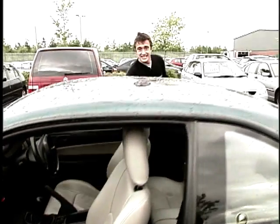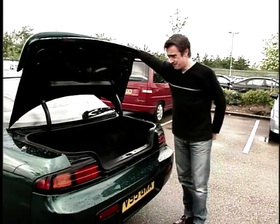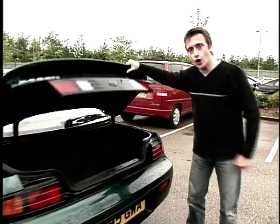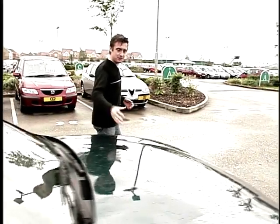And then, despite being quite a big car, where your Puma has a sort of deep and narrow boot, this has a very wide but very shallow boot. I think it will get your speakers in there, but not a lot else. The thing about the 200SX to me is Ford should have taken a much longer, closer look at this car when they were trying things like their ghastly Probe and then the Cougar that followed, because it does it right.